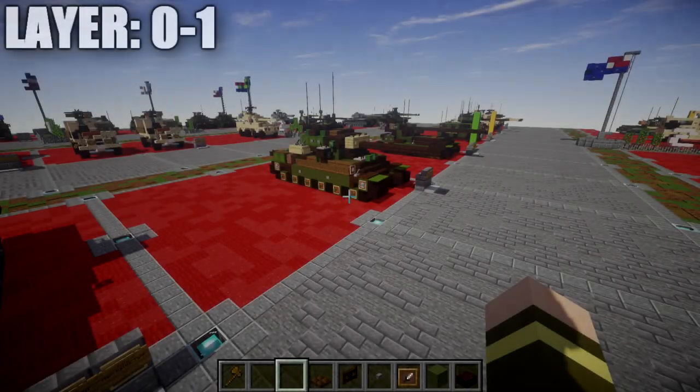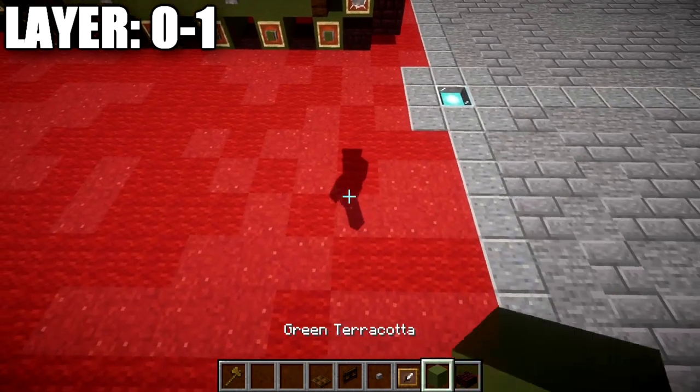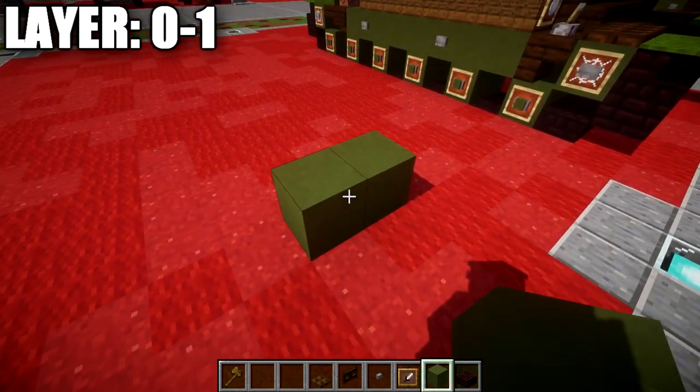Alright guys, going ahead and moving into our first layer. We'll be beginning with layer number 0 and 1. For these layers, to get started here, we're going to be placing down a green terracotta block like this, followed by a second one coming off to the side.